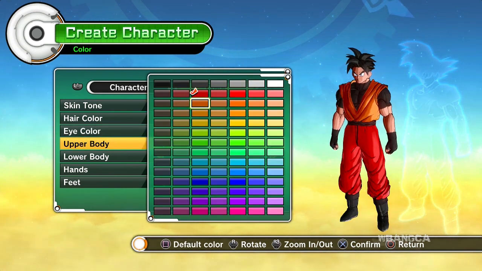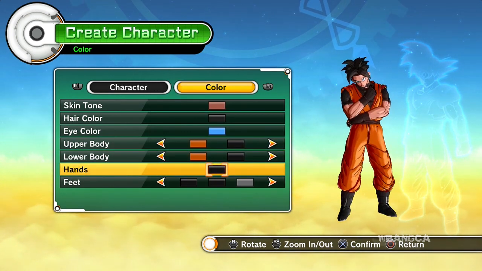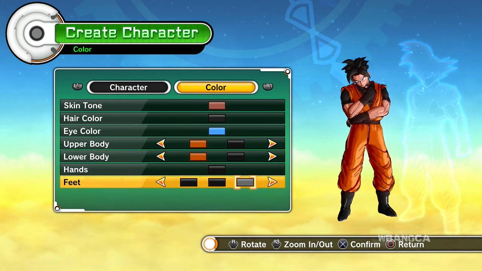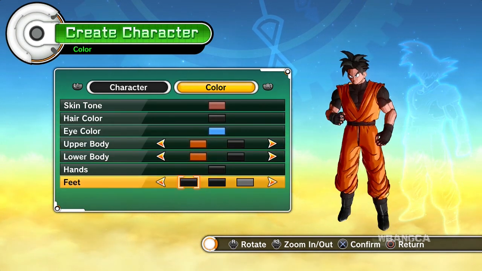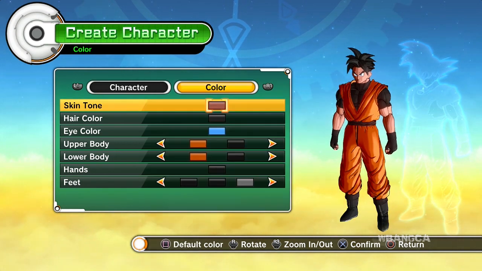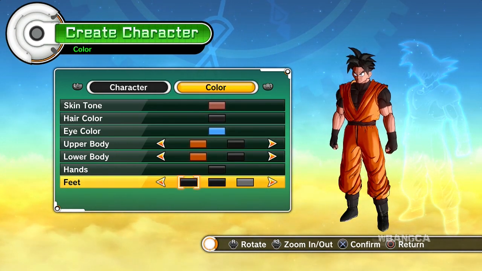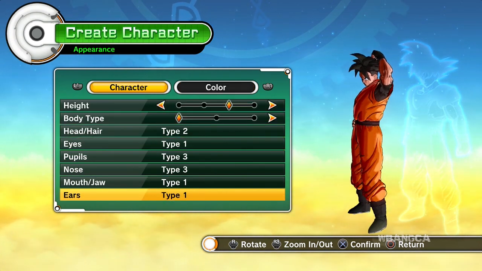Upper body, you could change the color of this. Hey, this one looks better. I like this one. There we go. Now we're looking sophisticated. Feet. I don't even know what color Goku's feet are. But anyways, I think that's pretty much it. Let's confirm. Let's get out of here. Let's press start. How do we get out? Alright, where's the done button?